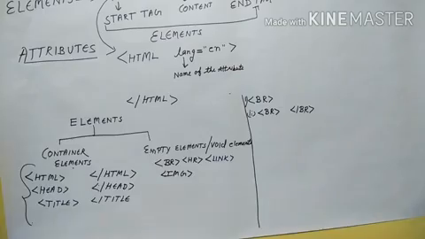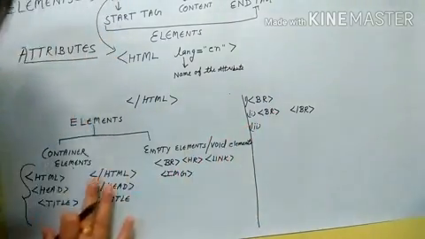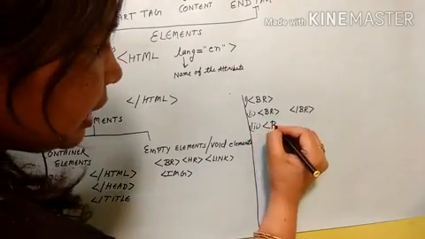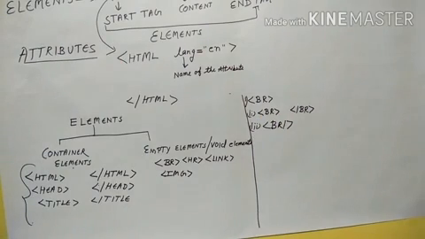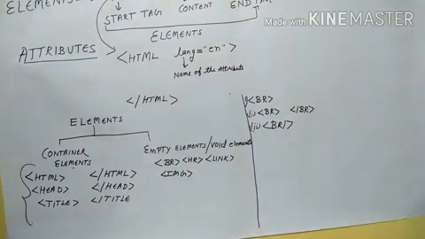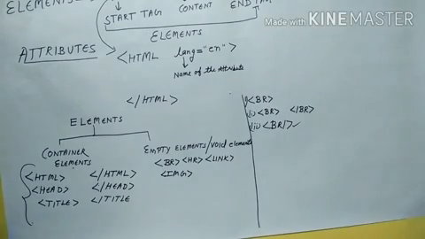The third way is, you simply put a forward slash at the end of the tag. How can it be done? BR slash. So these are the three ways how empty elements can be shown or used. Most of the time, a multiple choice question comes up, asking out of the given options which one will be considered an empty element. So if one option is this, you can use this as the answer.